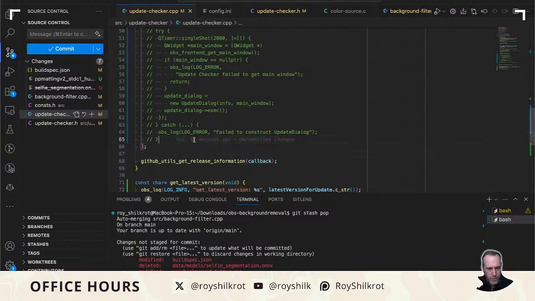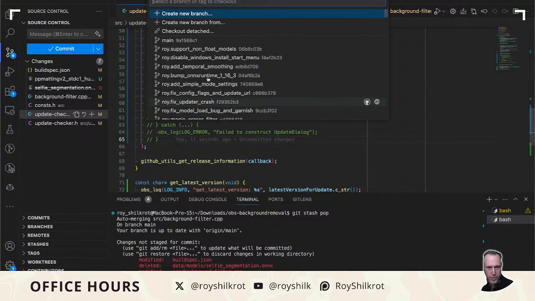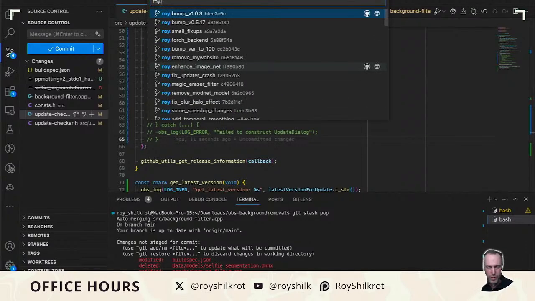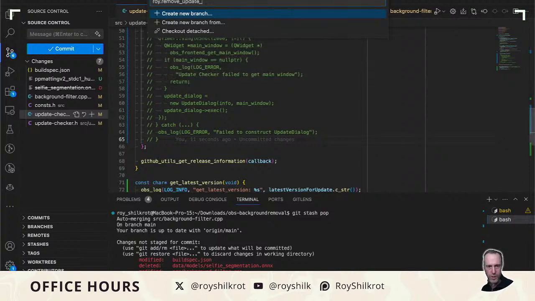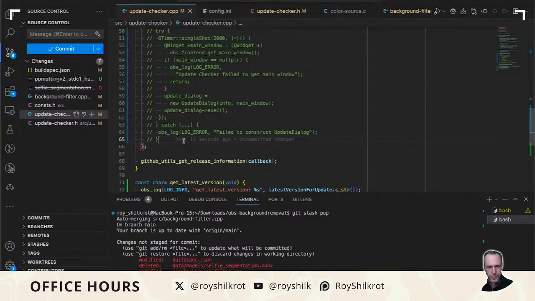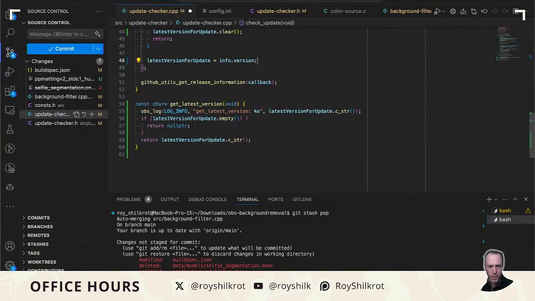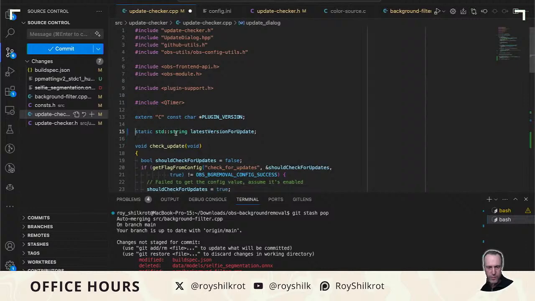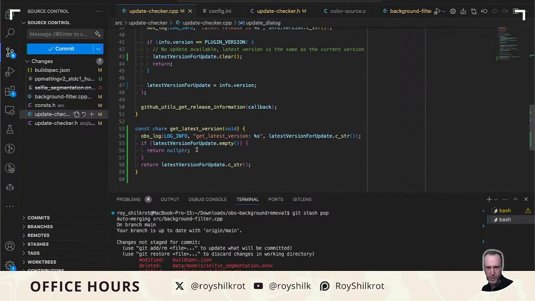Okay, so let's bring this up on a branch and call it remove update dialog or message pop-up. Getting rid of some stuff. No need for the update dialog.